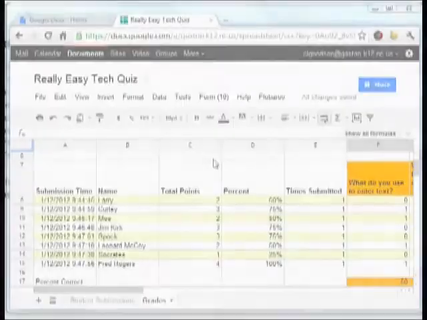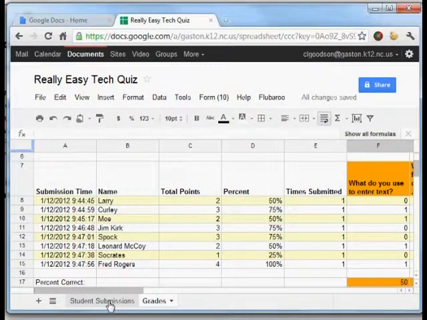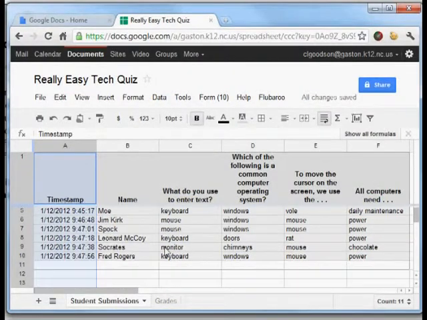Now, in a perfect world, of course, we would be done, but there is not a perfect world when it comes to school, we know. So chances are a student was out sick or wasn't ready to take the quiz for one reason or another because of a previous absence, and someone's going to have to take that quiz again. Or you may decide to let the students retake the quiz to try and improve their score. The original scores are still in here. You notice there are 2 sheets to the spreadsheet. This one is student submissions. And so you notice someone can still go in and take the quiz again.